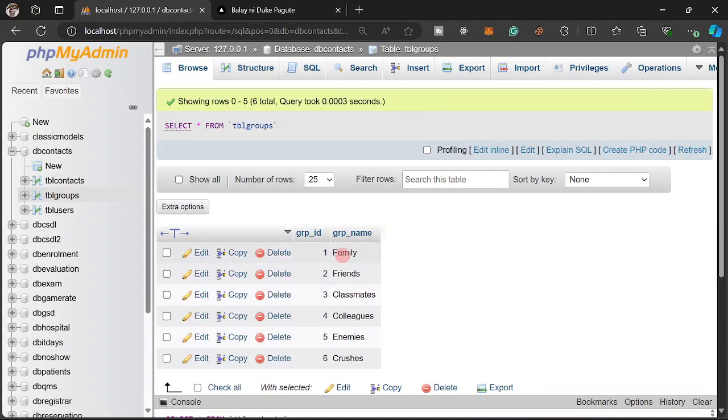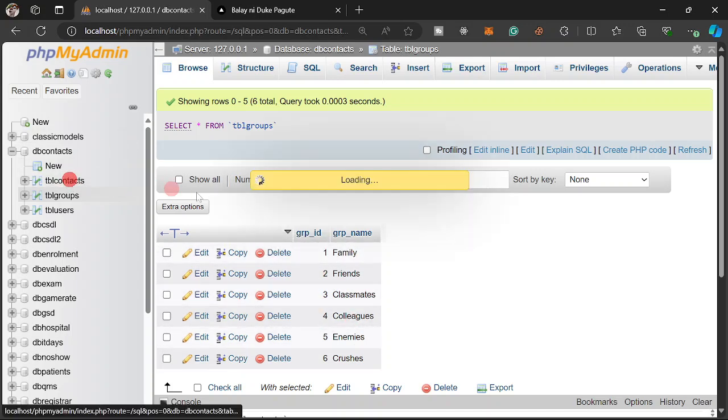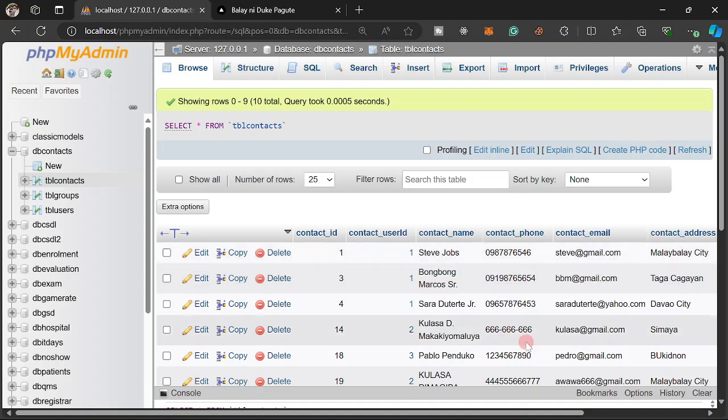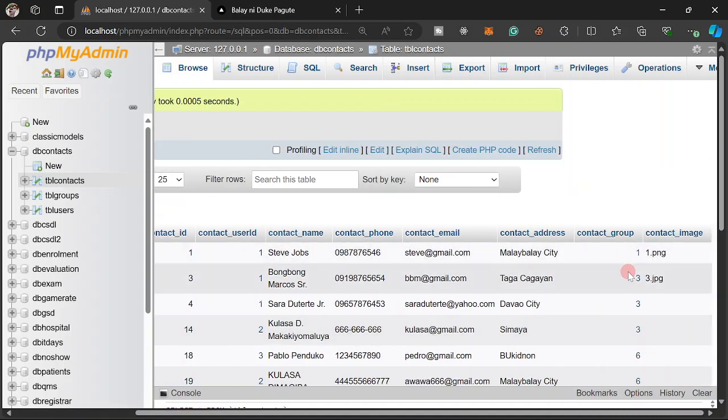We have family. 2 is friends, 3 is classmates, and so on. But instead of writing the words, or the text, we are just going to use the ID in our TBL contacts for our groups. Again, this is called our foreign key.